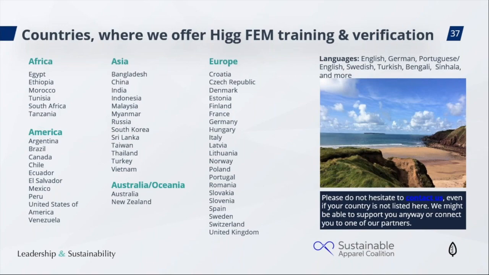Also, for the verification for this year, for the 2018 FEM, you need to do the verification until the end of the year. So until December 31st, it needs to be posted online. But our experience tells us that the last months of the year, basically beginning already now, are very full. And therefore, please plan your verification in advance and well ahead.